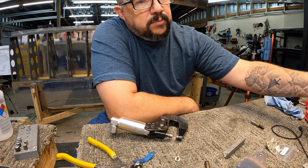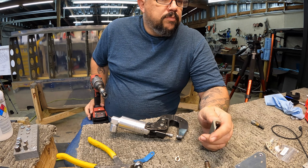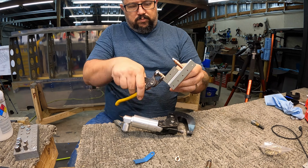And you see me studying the plan some more because I'm making sure that I'm doing all the countersinks right, because I just figured out there's a countersink that goes on a couple of those angle pieces as well.